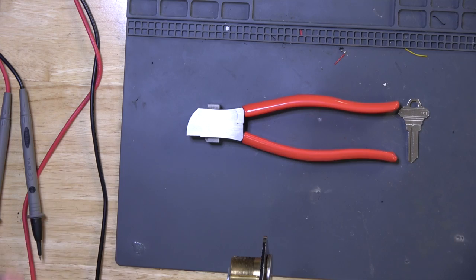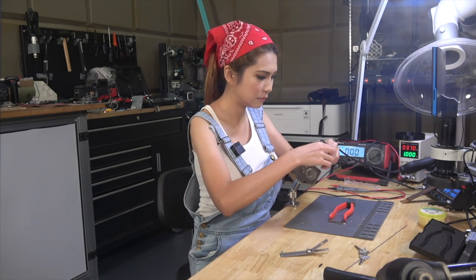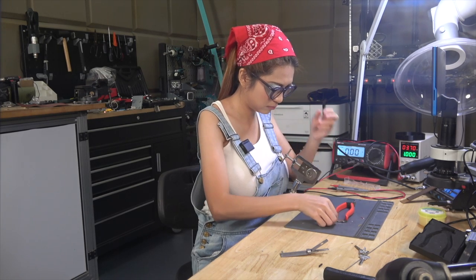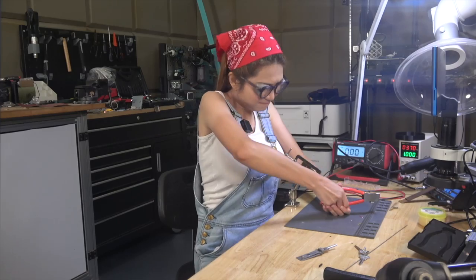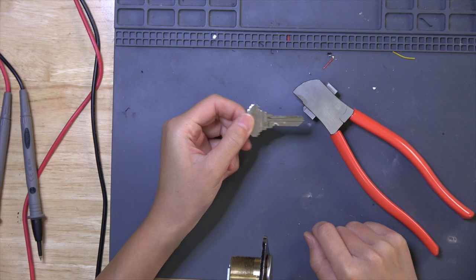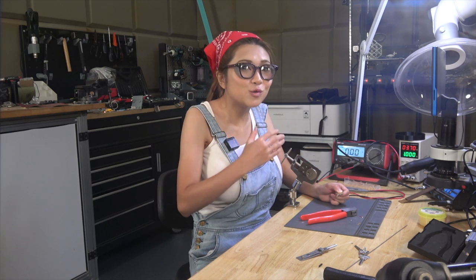Not all locksmiths will cut keys to code, and we often don't want to leave that trail, so let's make our own key. Pretty typical way is with this little nibbling tool that Mr. Lishi sells. It will take precise little bites out of a key blank until the profile matches our code. It takes a little time, but it works. Well, it works if your hands are strong enough to squeeze the handles and use it, which mine aren't. So I'm going to have to do something else.